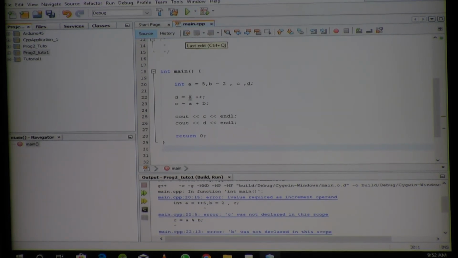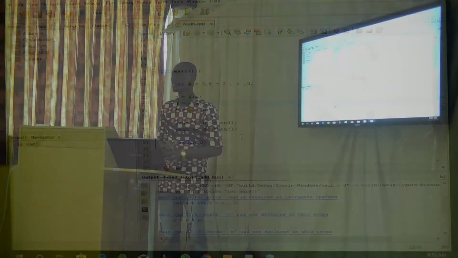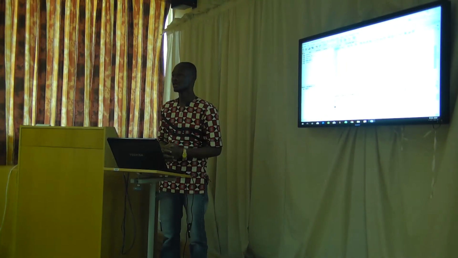Guys, do you know the difference between this and if I write this? Can someone tell me the difference between both of them? The first one is the post-increment operator. The second one is the pre-increment. How does the compiler read it?